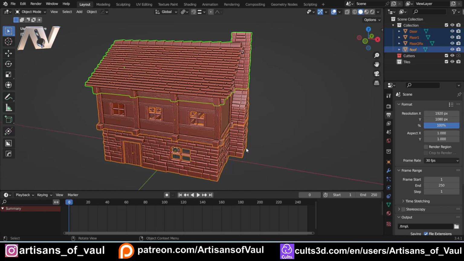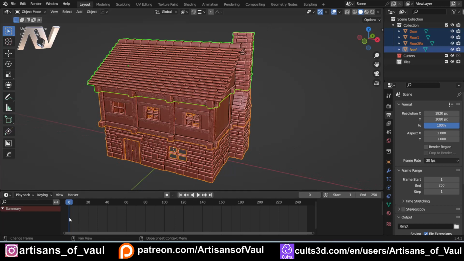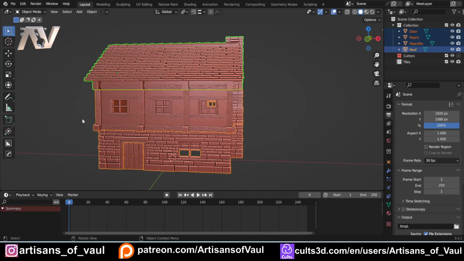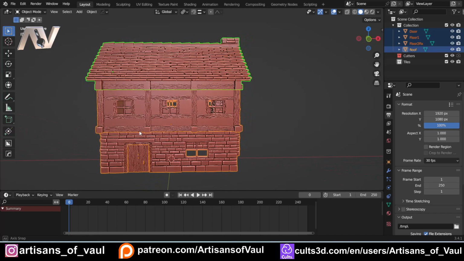So the way animation works, if you're not aware, is that you set a series of keyframes, and those keyframes tell Blender what to look at. Now, the first thing, because we've got multiple bits here, and I'm going to have them rotating, is we want them rotating around the same point.